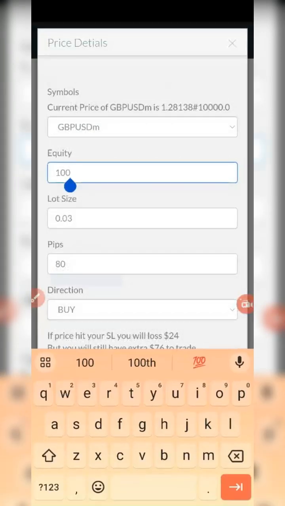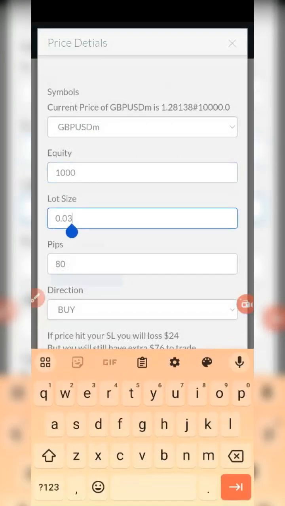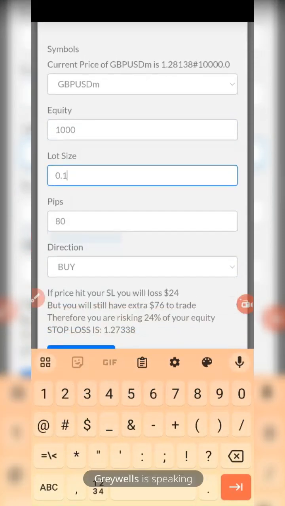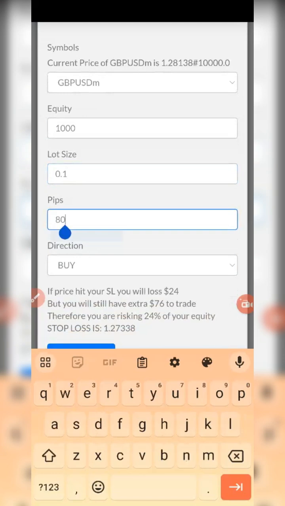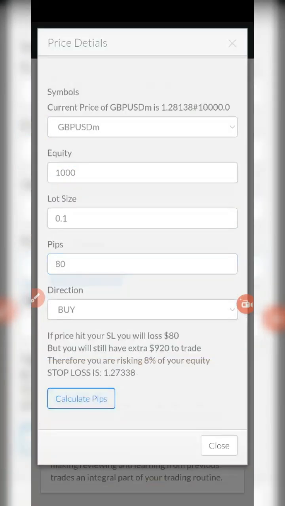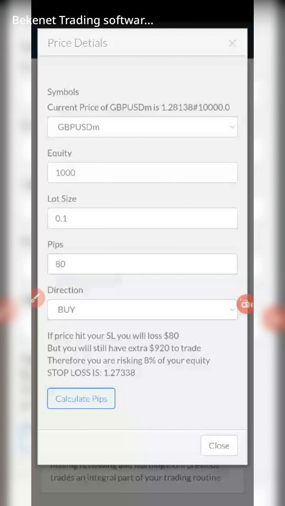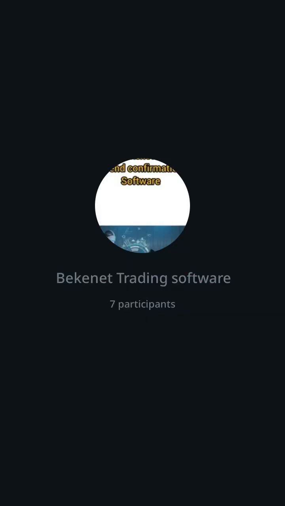You said you have $1,000. Let's use that for example. And they told you to open 0.1. No, normally I will open 0.01, but I can open into 10 places. Into 10 places, that is the same thing as 0.1. Yes. So 0.1, you're actually risking, let's use 80 pips as the highest stop loss, you're actually risking 8% of your account. It's good. For $1,000, you're a big man. So if you are losing $80, it will not shake you. Okay. Do you understand? It will not shake you. Okay. One position is okay.